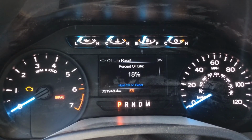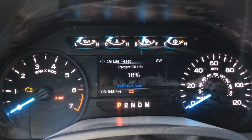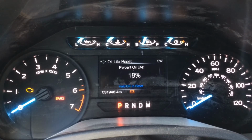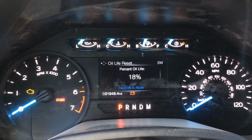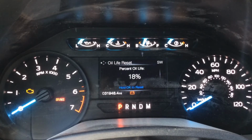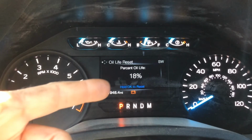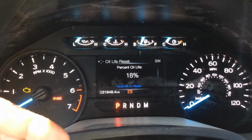But it's definitely dark, and it's definitely a little bit low, so instead of adding oil to get it back up to the level, I thought I would just do the full oil change, get a new filter, and put all new oil in instead of adding a new bottle. And it's only 50-60 bucks to do the works package with Ford anyway, so it's almost cheaper to do that than it is to just buy a quart of oil and put it in there. So that's pretty much my setup here. So yeah, 18% and about 6,500 miles has been about my average for an oil change.